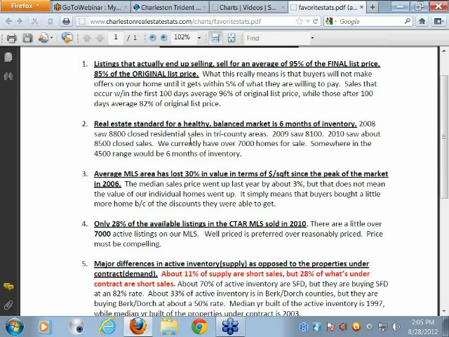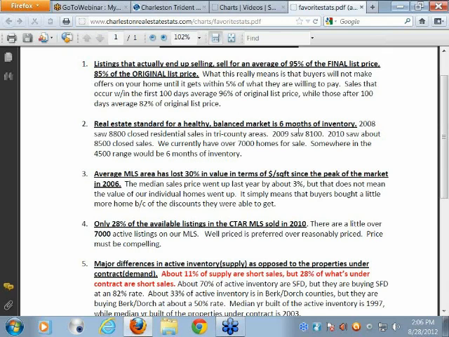But if there's a ton of competition, like there has been for the last 3 or 4 years, if there's 12 or 15 or 18 months of inventory, then it's very, very difficult to sell your house, and it's very difficult to get a reasonable price for it. The buyers know that they have too much selection. And so 6 months of inventory is the standard for a healthy, balanced market.